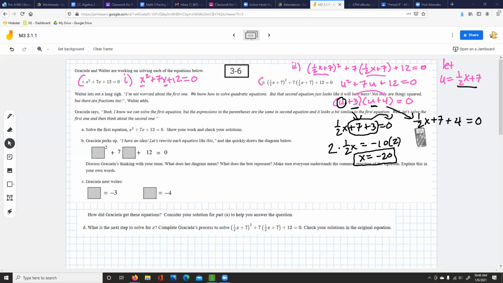If I would have solved for U, I would have got U equals -3. Then I could put in the 1/2 x plus 7. I'll get -20. All right, so I'm going to solve this. This is 11. When I add these two together, I get plus 11. So I'm going to minus 11 to both sides. And I'm going to get 1/2 x equals -11. Then I'm going to multiply by 2, multiply by 2, and x equals -22. So that is our two solutions.